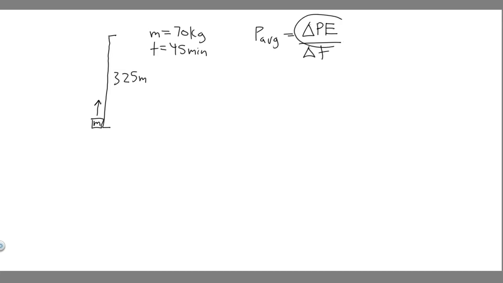So think about how this works. We can find the change in potential energy. Because potential energy, the formula for it, is mgh. M and g both stay constant, but h is going to change. So it's essentially just mg times the change in the height.